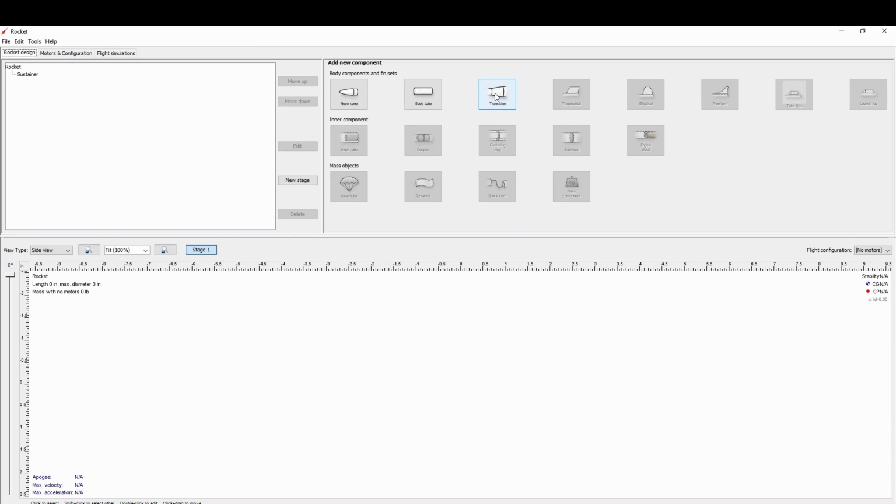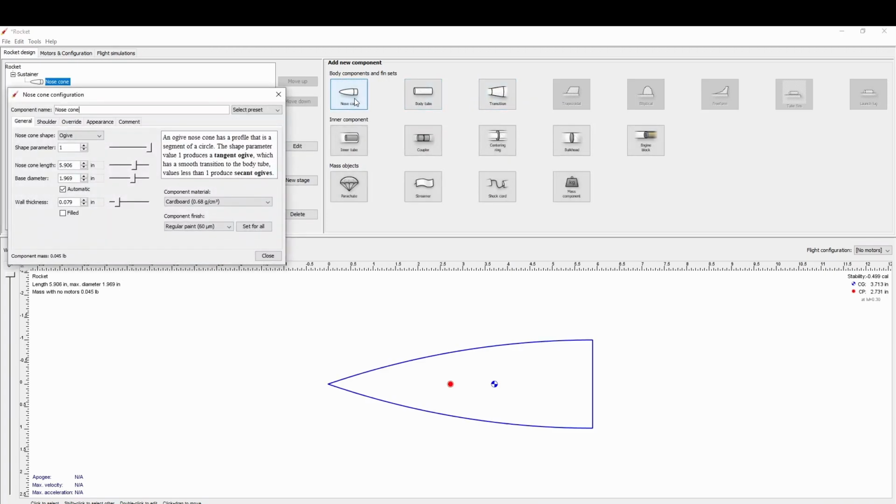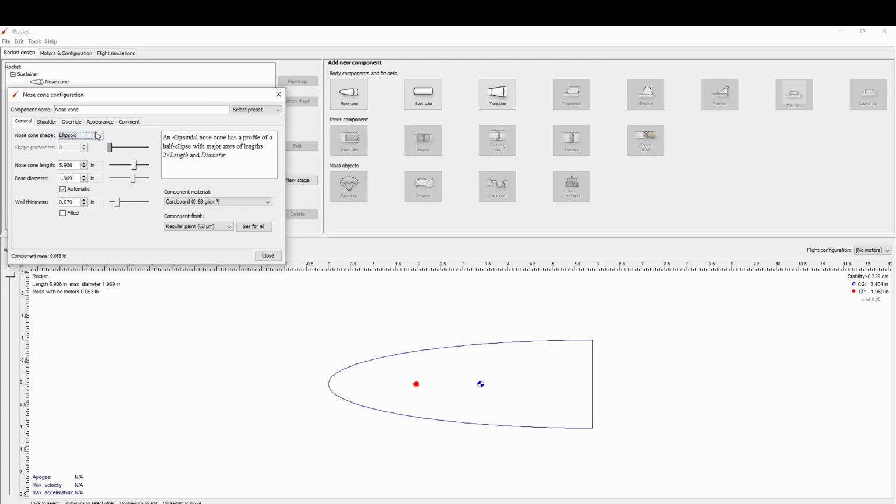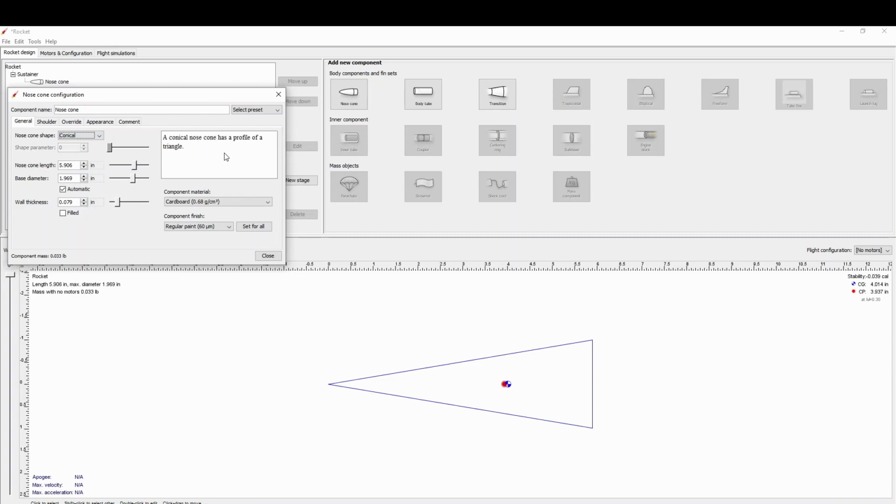Usually the easiest to get started with is the nose cone, so we're going to select the nose cone. You select it and it brings one up. It calls it a nose cone by default, but you can call it anything you want. Just type it in if you want to change it. Here's the shape. There's all kinds of shapes, from elliptical to whatever, and some of these have features that you can change.